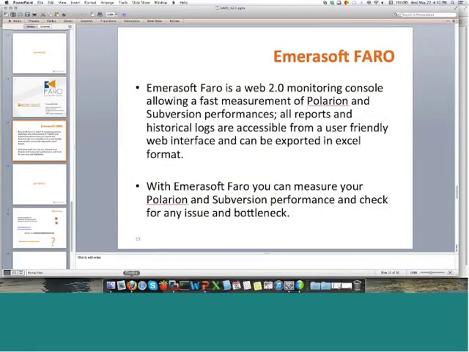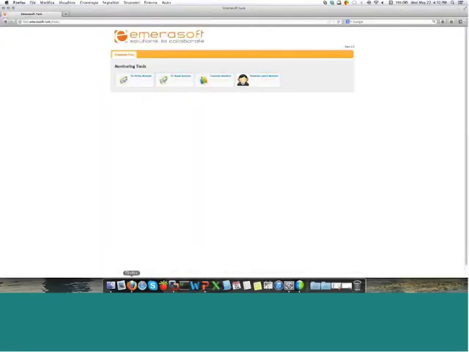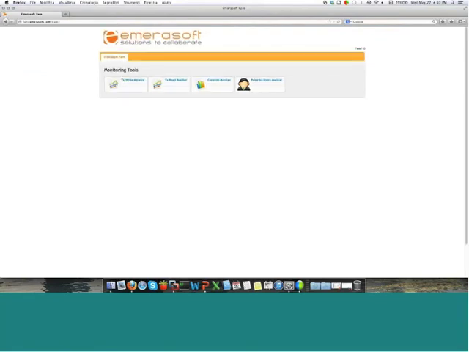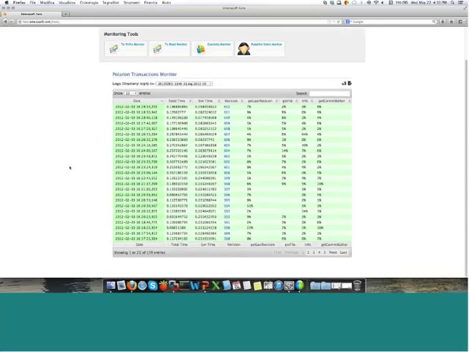It's divided in 4 sections. The first one is the write monitor, then the read monitor, the commits monitor, and the users monitor. If I click on one of them, the interface will show us all the logs that Subversion made about the time that the write on Subversion has taken, for example.